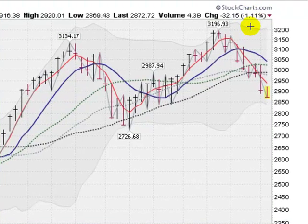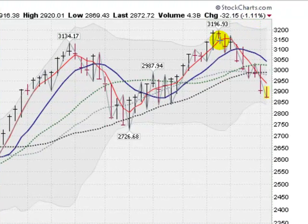Moving to a weekly chart, we're down about 1.1% on the week. We topped out in early September, and it's been downhill ever since, slicing through all this previous support, even taking out a little bit of support down in this area. We still have some challenges to come at around the 2840 mark. Coming into this congestion zone might give us a little bit of a brake on this downward fall.